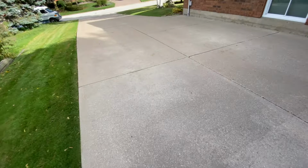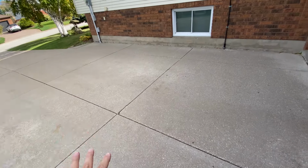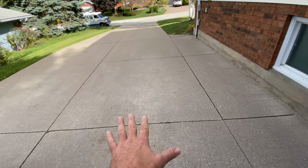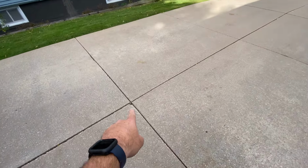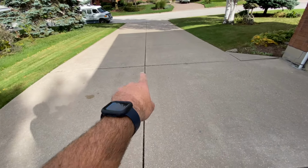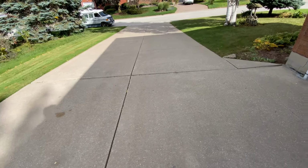The driveway wasn't super soiled or really stained or dirty, but it came out great. It got rid of all the dirt that was stuck in the cement. I was able to clean out with that power washing gun all the cracks, took out all the little mini trees that were starting to grow in here. Really happy with how it all came out.